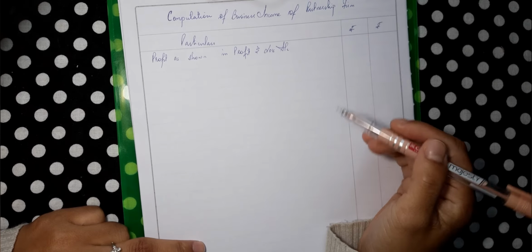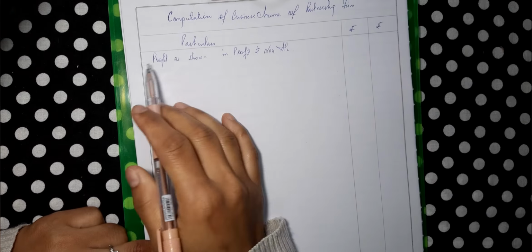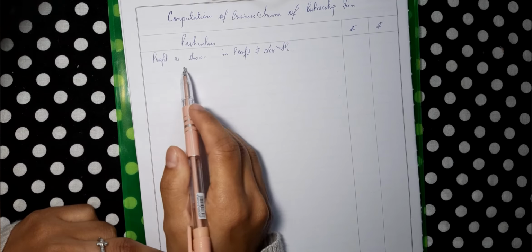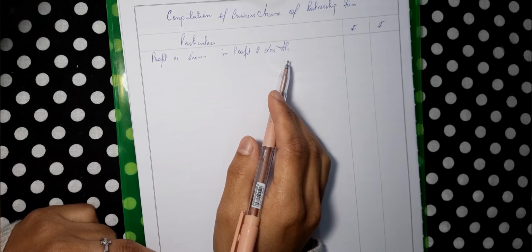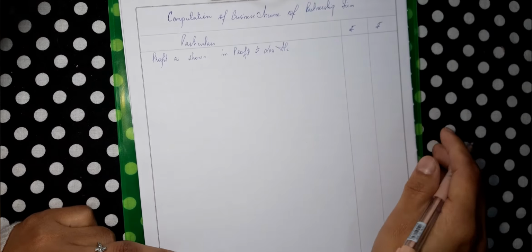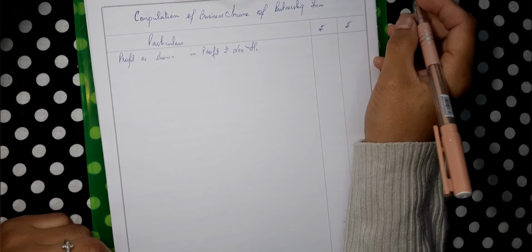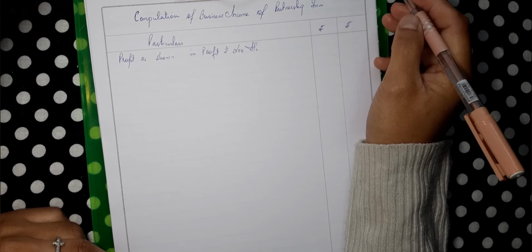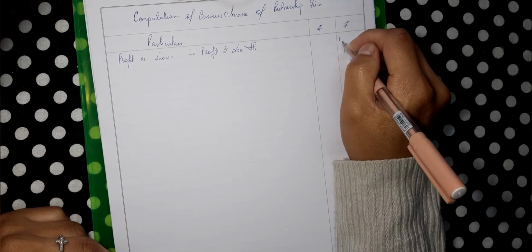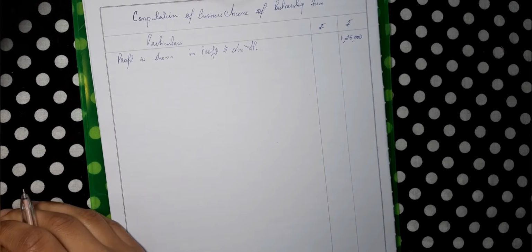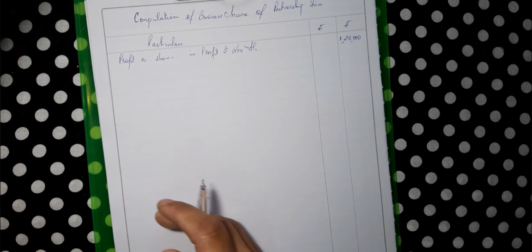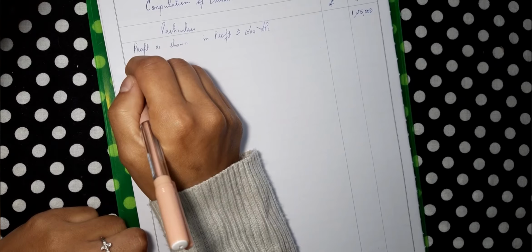Okay, and then as we normally do, we start with the profit in the profit and loss account, net profit, right? So I've written it as profit, or you can write it as net profit as shown in the profit and loss account. So if you look at the profit and loss account in the question, just make sure you have a copy of the question with you. Profit in the profit and loss account amounts to rupees 1,25,000. Now, firstly, as always, we'll add first the inadmissible expenses.